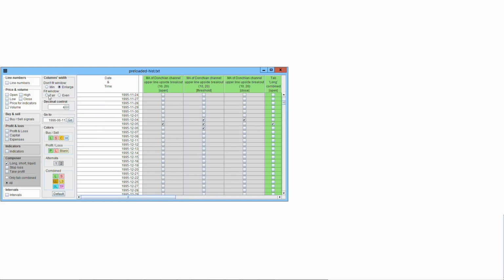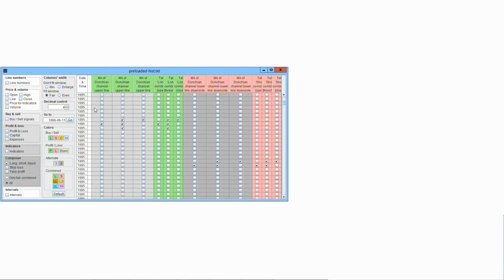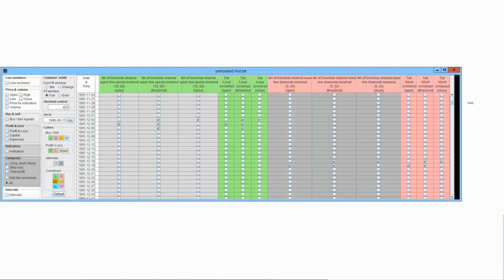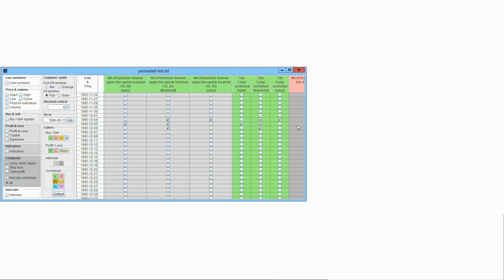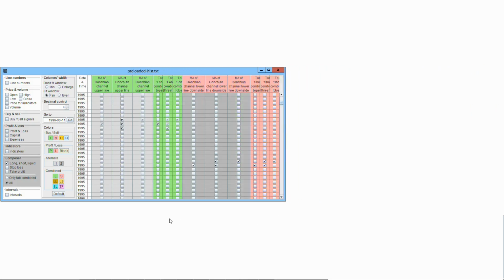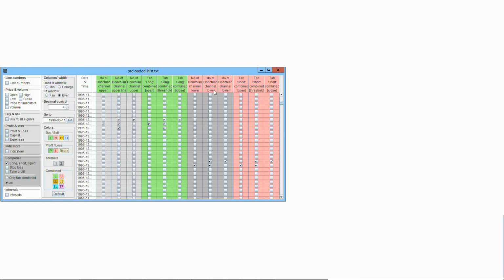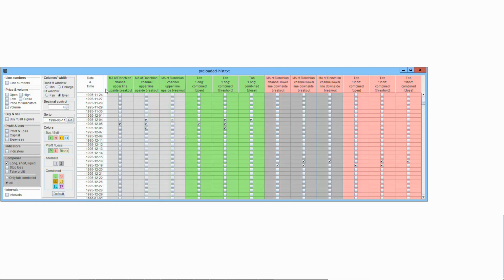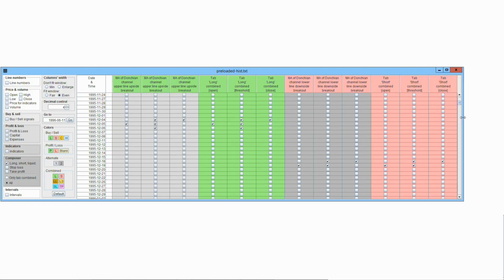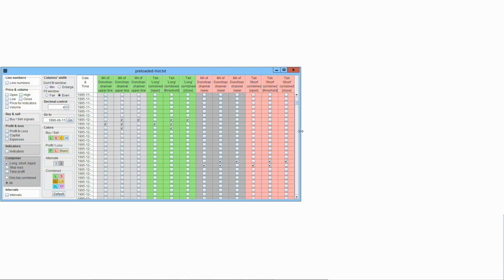The Fair radio button resizes all columns proportionally to the minimum width necessary to fit the data and the header. The resulting table has a width fitting the window's horizontal size. The horizontal scroll bar never appears. The Even radio button resizes all the columns to the same width except those used as dividers for improved readability, which are empty. The resulting table has a width fitting the window's horizontal size. The horizontal scrollbar never appears.